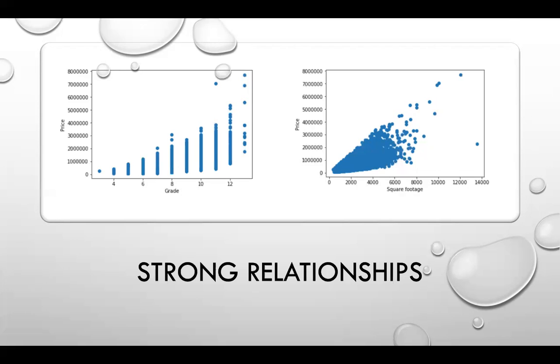Similarly, if we see square footage, it is pretty understandable that the bigger the house, the higher the price is usually. And so we can see in this diagram here, as the square footage is increasing, mostly the price is going up. So this shows a very strong positive correlation here.